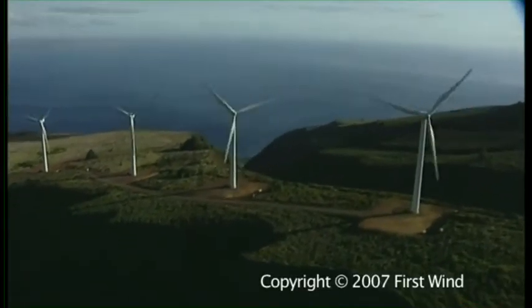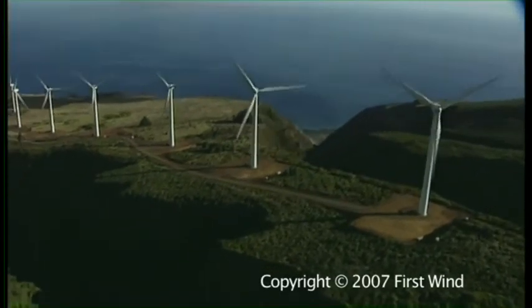In the industry, they look at what's called a net capacity factor, where you pair the efficiency of the turbine used to the abundance of wind, how regular and how strong that wind resource is. Looking at the net capacity factor of the islands here in Hawaii, Maui in particular, where we're at, there is some of the best wind resource in all of the world for a wind project.